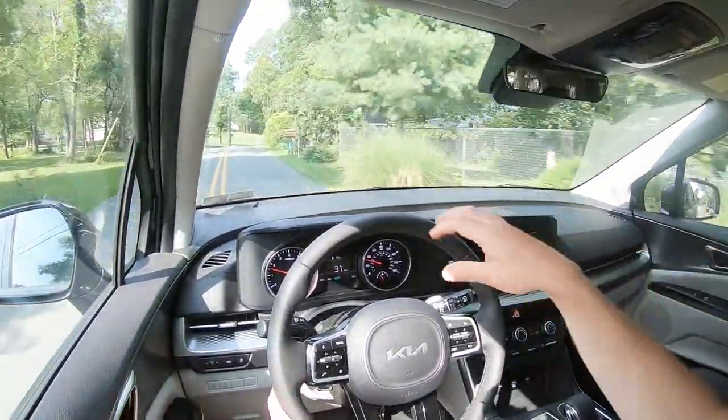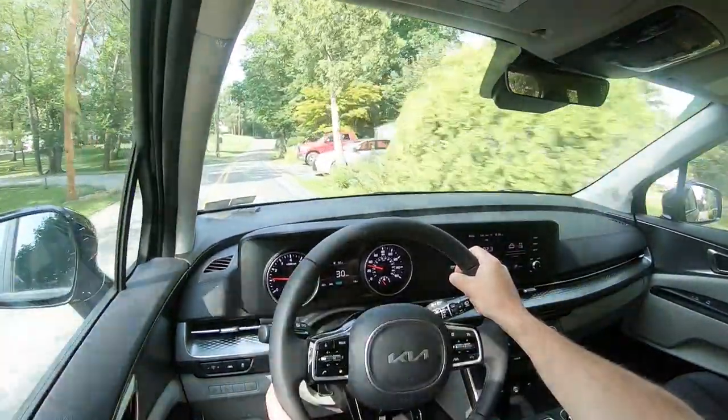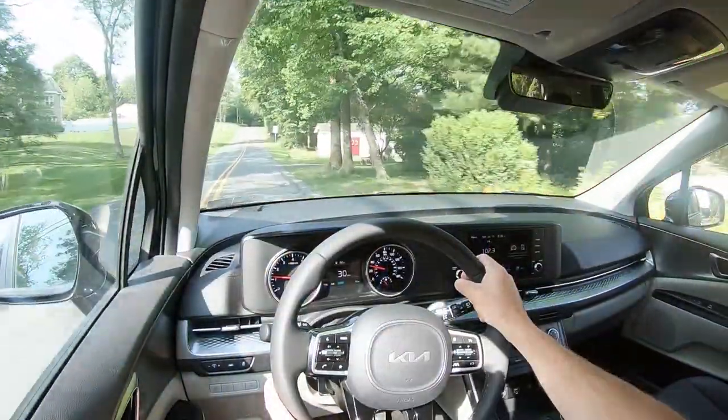As far as seat comfort goes, it's okay — not the very best I've ever tested, as the seats are a little bit firm. But you shouldn't have any issues there. Because we have the Seat Package, we do have power adjustable seats. There is also power lumbar that is pretty adjustable — I like how well they did with that. So seat comfort is all right, no issues there.